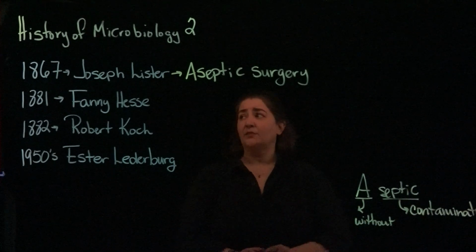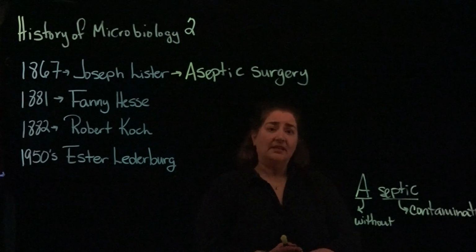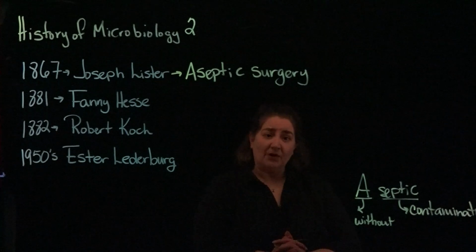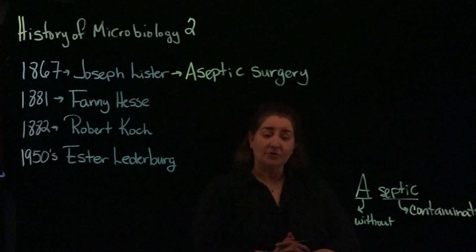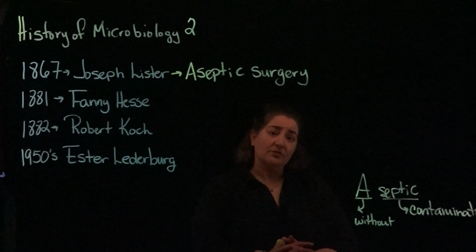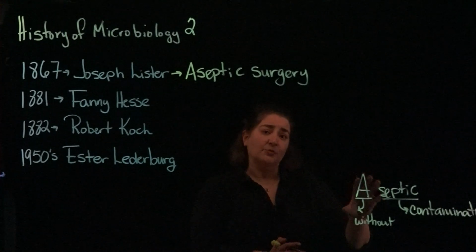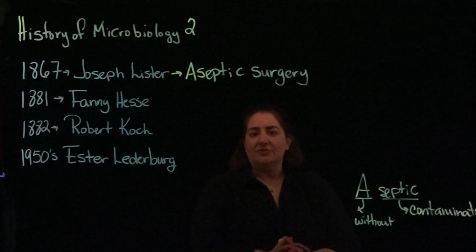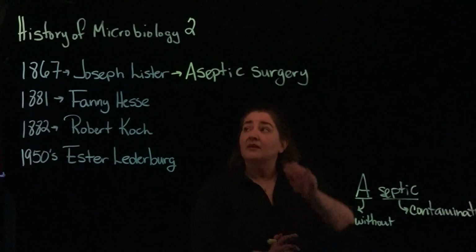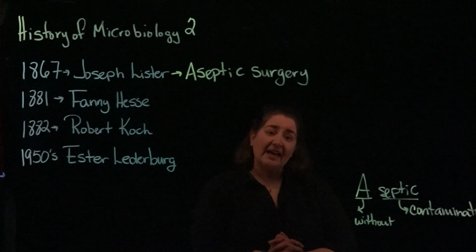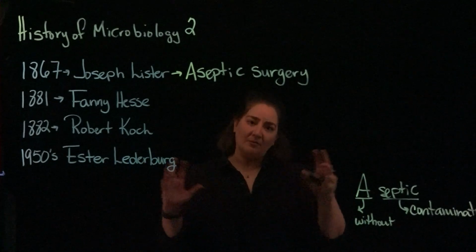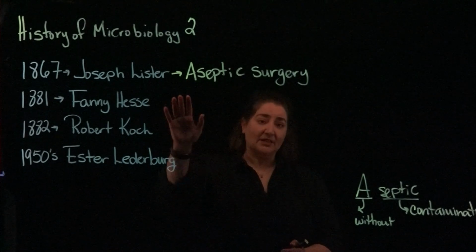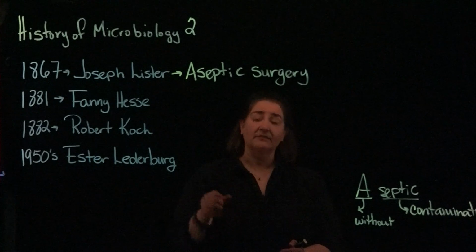Because believe it or not, prior to 1867, physicians didn't wash their hands. They certainly didn't take precautions before bringing a person into surgery. But what Joseph Lister discovered is that if you prevent or reduce the amount of bacteria in the environment, patients survive surgery, and that tended to be a good thing. Okay, so what Joseph Lister did is he had a mist of a phenol compound released in the surgical suite, and that actually reduced the bacteria because the compound was toxic to bacteria, all right?